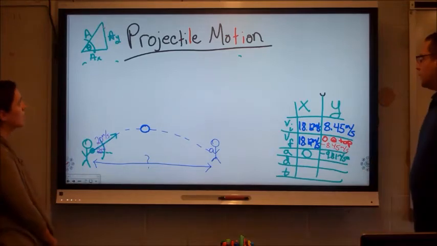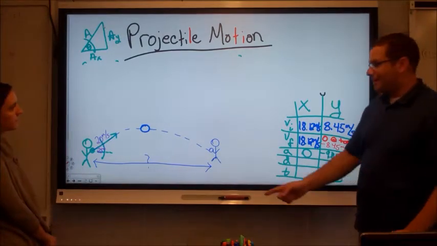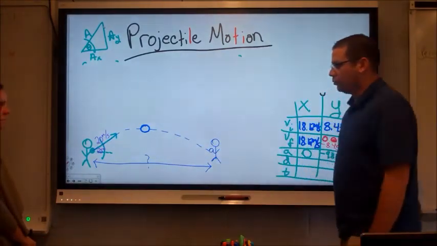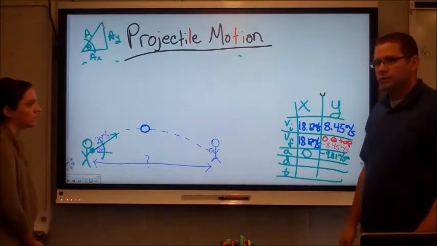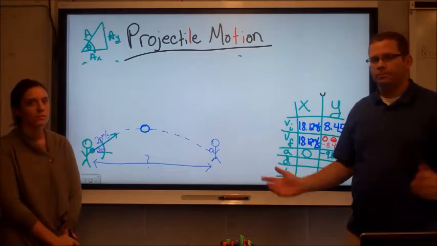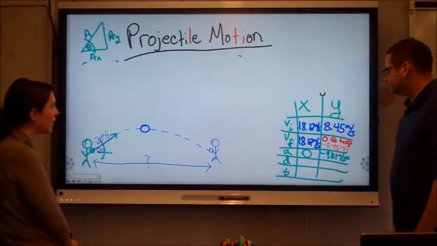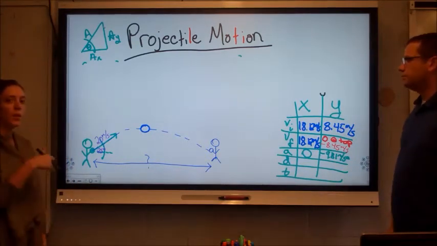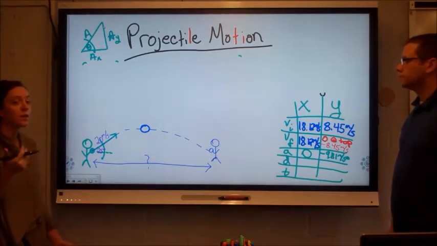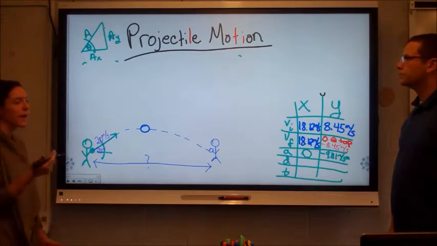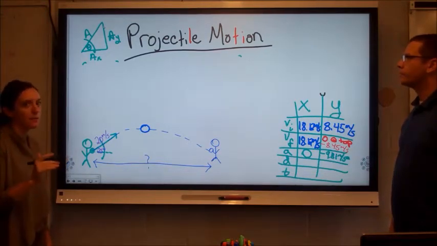Okay, so now we want to find the distance in the x direction. But the only thing we're missing right now is time. So how do we find the time? So again, if we're trying to figure out our time, we said when we were looking at horizontal projectiles, most of the time you're going to be using the y values to figure out your time, and somehow moving it over to the x column.